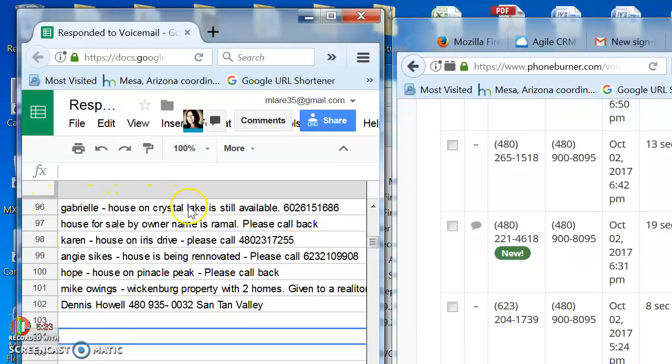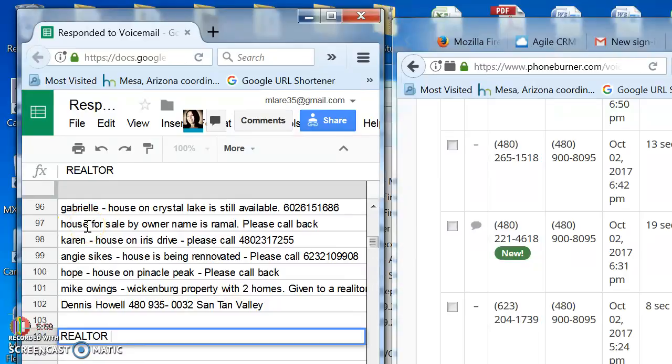Not only are we just getting the data here, but we're also watching out for things like, for example, if this message said, oh hi, this is Dennis Howell and I'm a realtor, then we want to put in the beginning of these notes caps REALTOR, because we want to know that's a realtor right away, and we process those differently. So we put them in a folder called realtor, or we push the button when we're phone dialing called realtor.